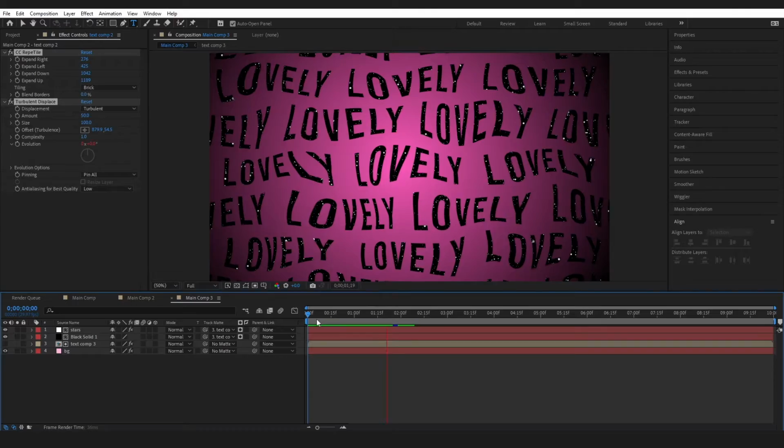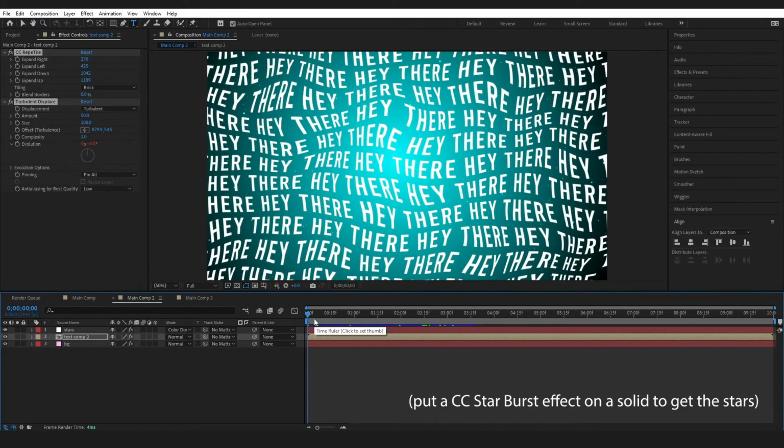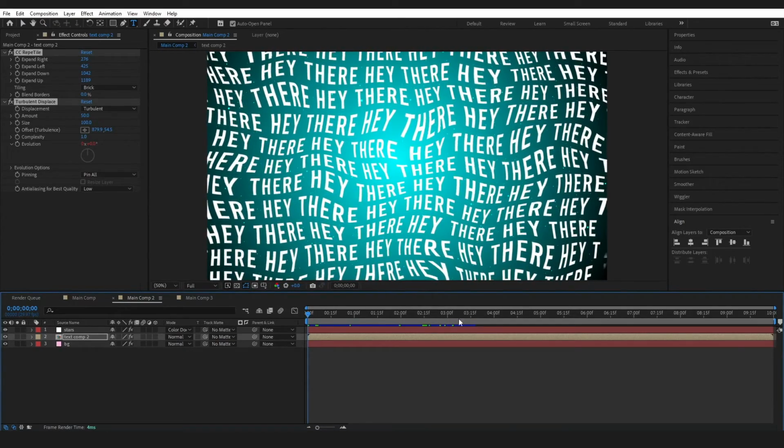And here's just a couple more examples. And these ones I've just put some stars in the background. On this one I've changed the color, made the text a bit smaller, and just done a gradient here. So you can get pretty creative.